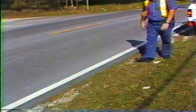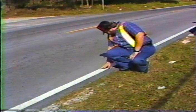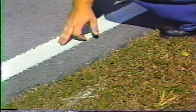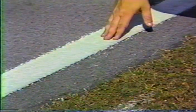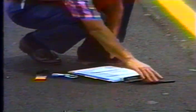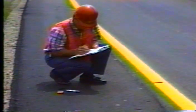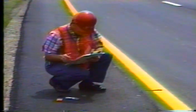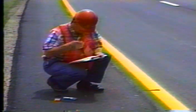The ninth inspection point is post-application observation. Some highway agencies require an observation period of up to 180 days prior to final acceptance of pavement markings. During this period, you or another inspector should periodically review the quality of the markings — daytime inspections are good for spotting bond failures or alignment problems, but nighttime reviews are the best way to check overall marking performance. The tenth inspection point, worth repeating, is documentation. You should record all items that can affect the quality of the pavement markings: materials used, weather conditions, equipment problems, and test results. Thorough documentation protects the interests of both the department and the contractor.